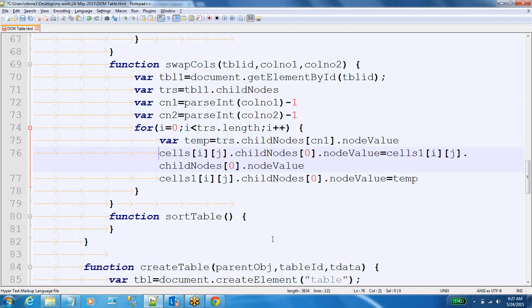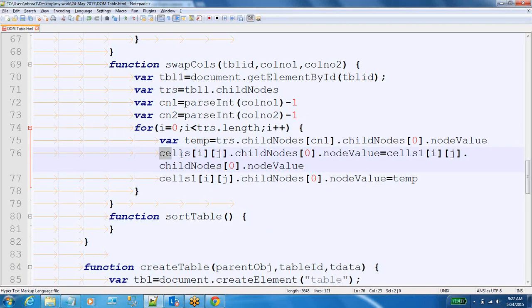So TRS of child nodes, similarly TRS dot child nodes of node value, TRS of child nodes of child node of 0, child nodes of 0 dot node value, we keep that column's value in temp. Now we want to again assign that value with some other column number child value.